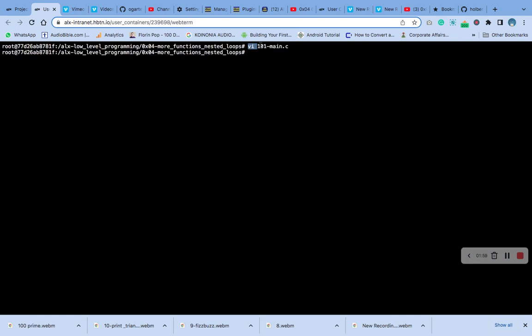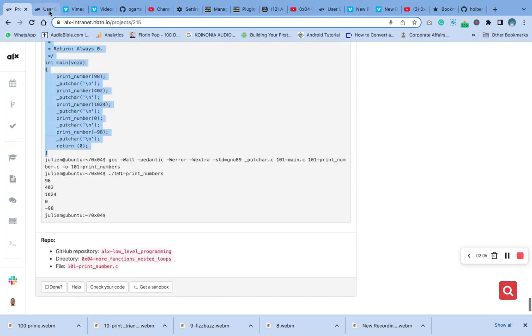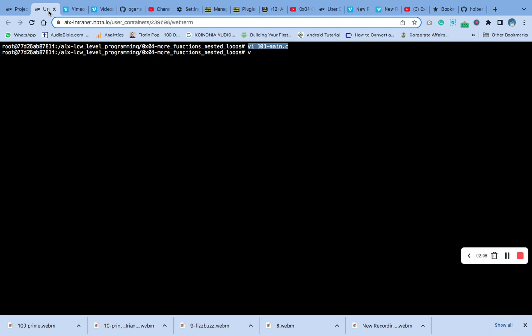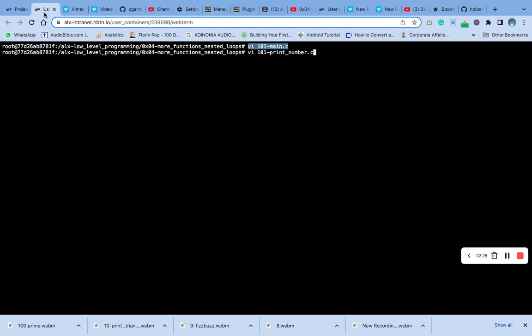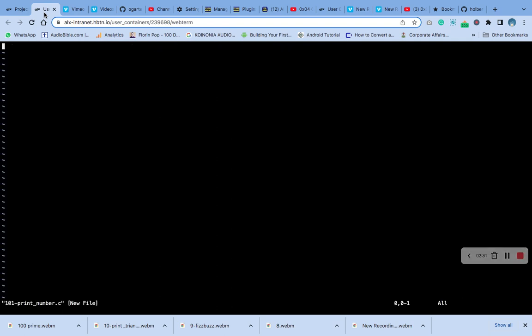Okay, this is the file name. This is the file name. We copied it from here for test purpose. The next thing we are going to do is take the file name of this particular file, 101. Enter it. Then the next thing we are going to do, we are going to type it. So I'll type the syntax, pause video and type.